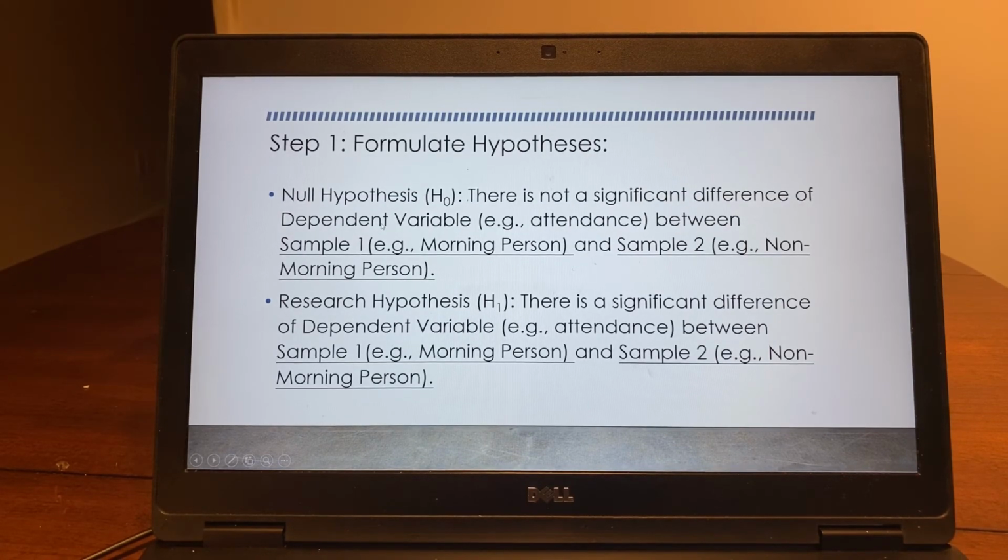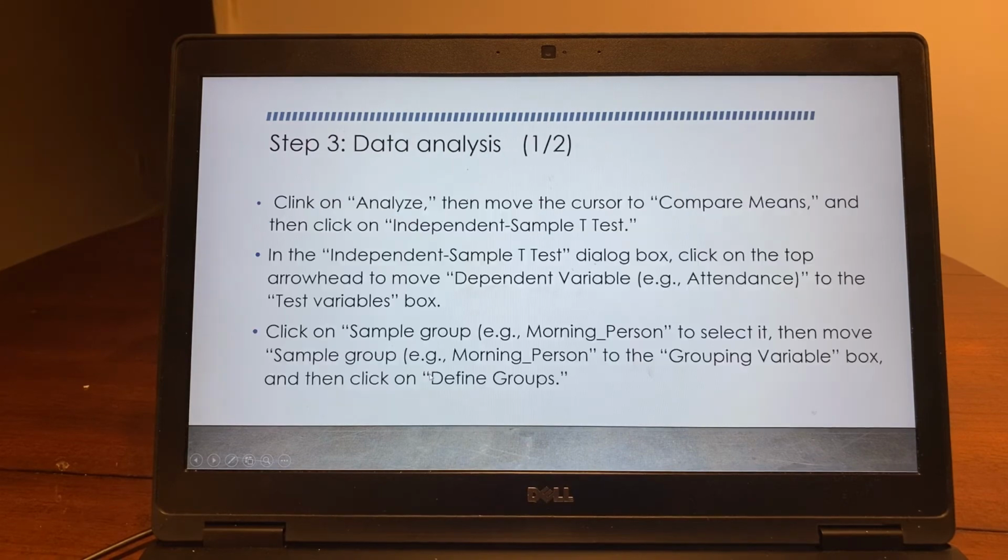So you go look at here. If this is rejected, that means what? That means you go here, because I say no to this one. I reject this one. So that means yes, I come to here. So when I come here, that means there is a significant difference. Does it make sense?